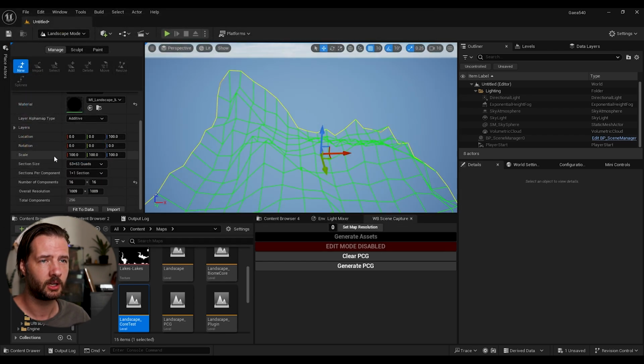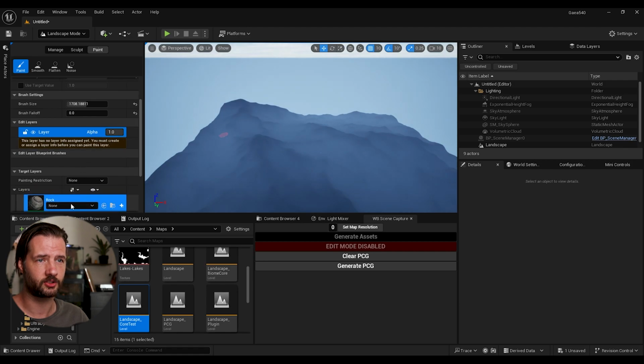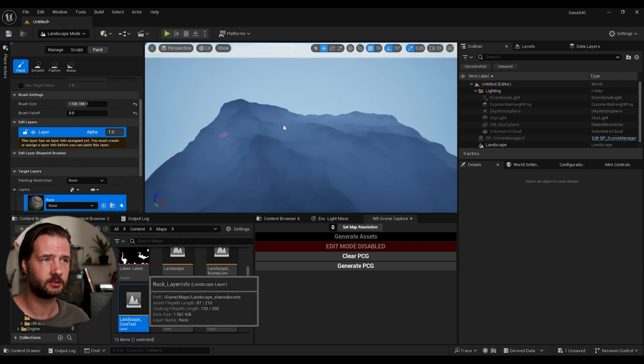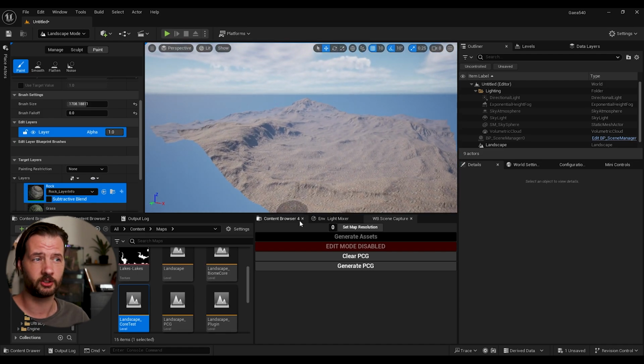Open it up, make sure the scale is at 100%, and now let's change just the height from 100 to 26. Why 26? Because the height was 2600, divided by 100 is 26. So whatever height is there, just divide by 100 and get the number. And if we import, and now I'm going to set the rock layer, we can see the scale looks good.